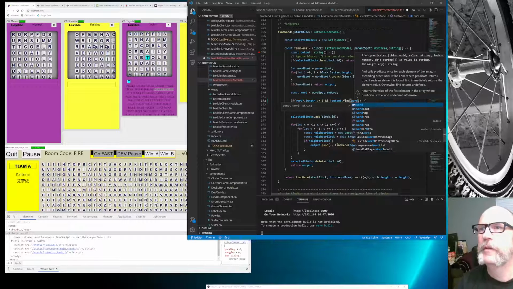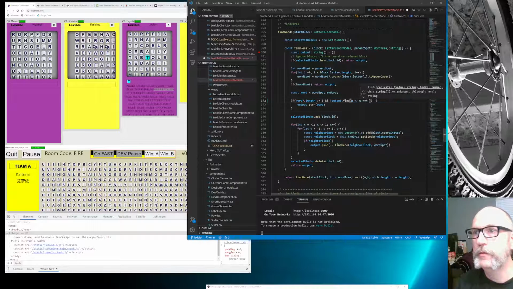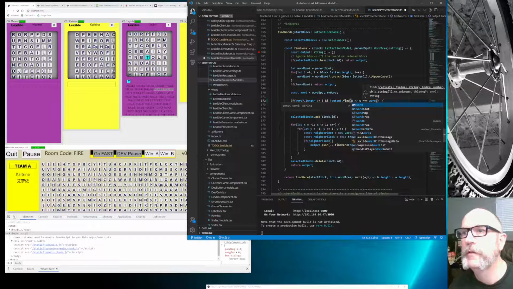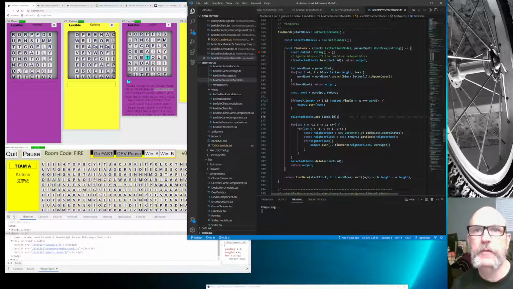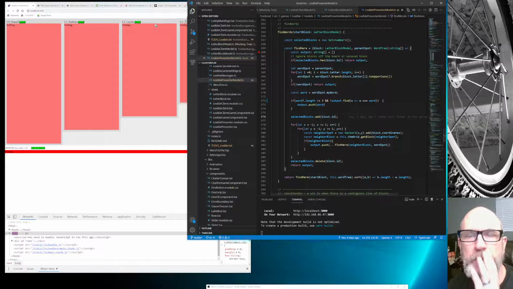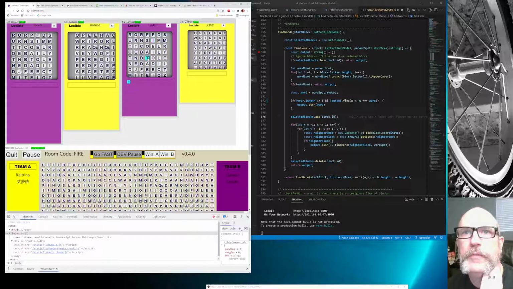Oh, it wants this. Find w is equal to word. There we go. So not output. So now when we ask the server for lists of words, we'll come back here and we'll select that T again. Ah, we got nothing that time.